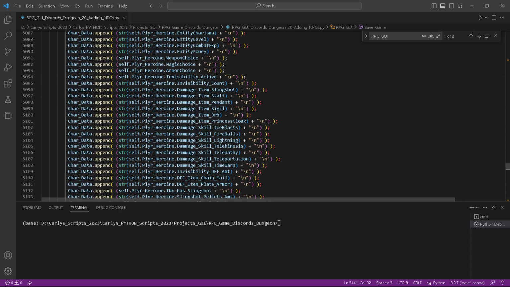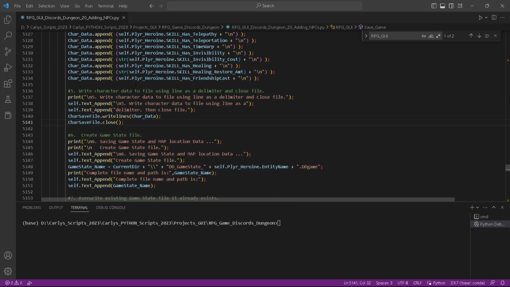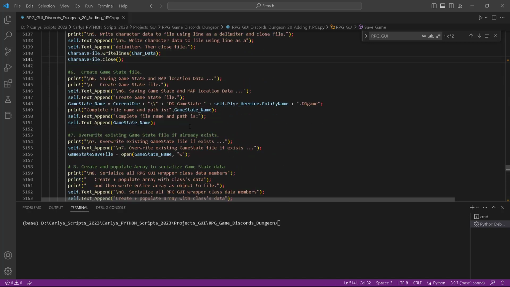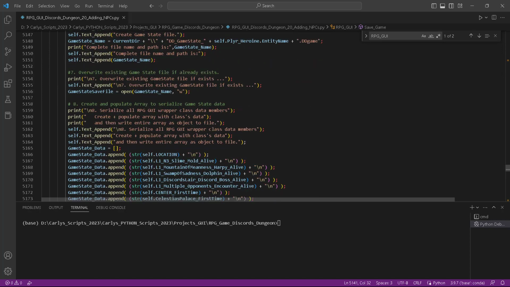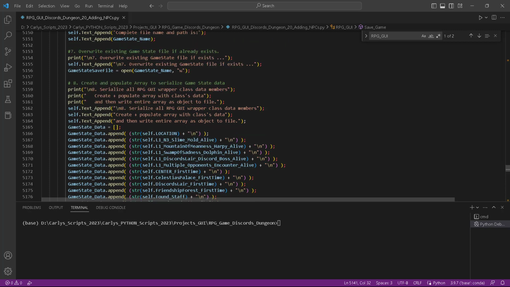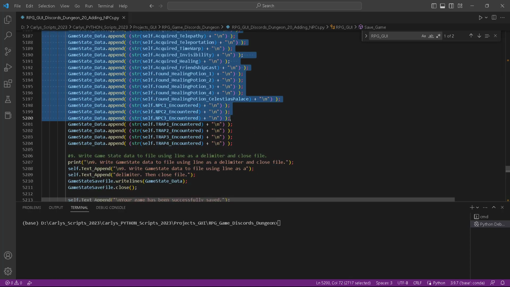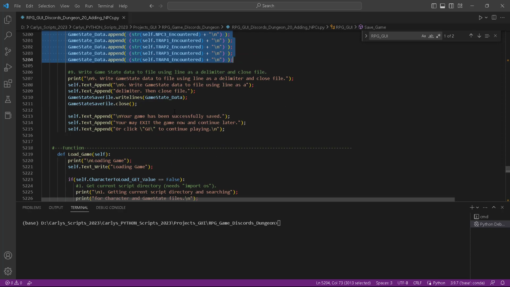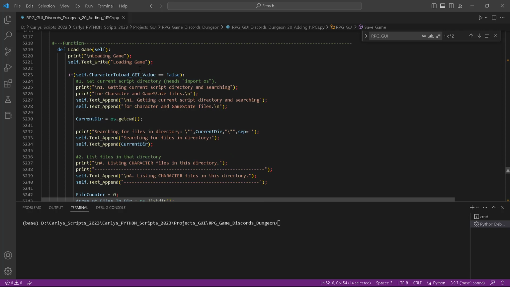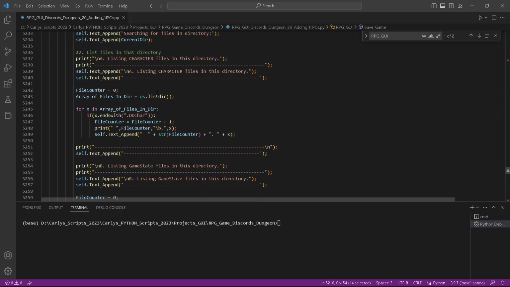So I saved all the character attributes here, loaded them or appended them to an array, and saved the entire array to a file. And then after we save all those character attributes, we have to also save the game state variables. I could save them all in a single file if I wanted, but to make it more verbose and transparent, to hopefully make this a good learning project, I saved them in separate files. And I'm just using the same strategy here for performance reasons. I append all the game state variables to an array, and then I'll write the entire array to the file all at once. Well, when I load the game, I just have to reverse the process, okay?